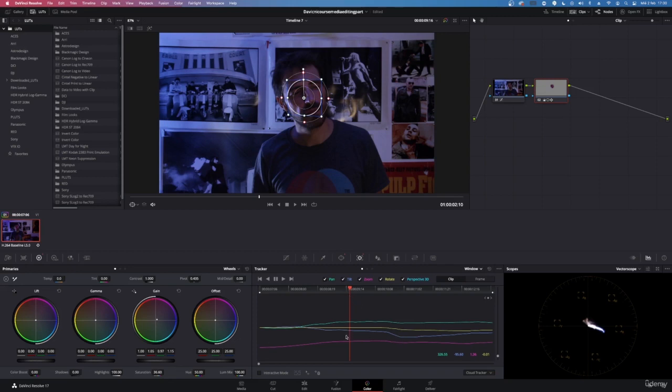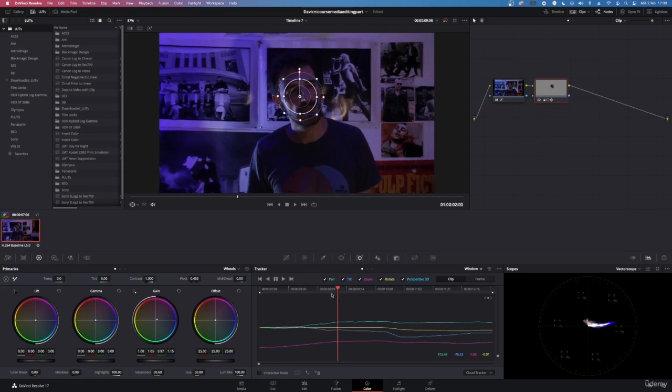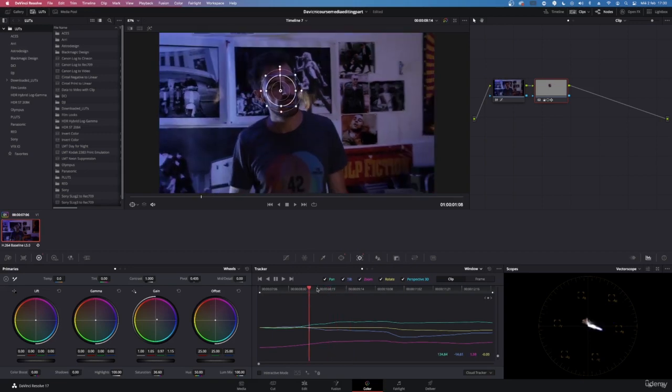Now, another thing we can see is all these graphics here. This represents the modifications of the mask. So for example, the way it tracks is by pan, tilt, zoom, rotate, or perspective 3D. We can see here that, for example, there's a bit of perspective 3D.